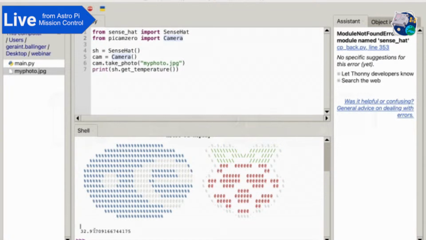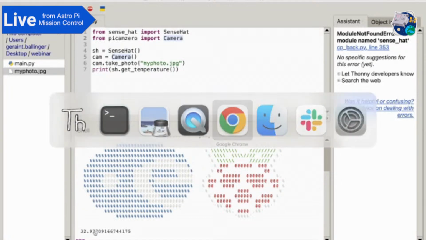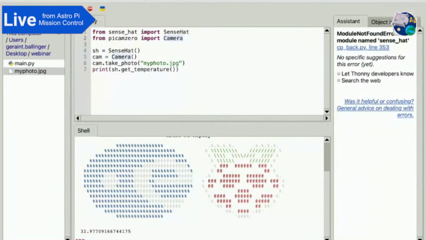Well, the Astro Pi replay tool is replaying historic data from the ISS. So if I run the same code on the Astro Pi on the ISS, I will get the real temperature reading. If I run it using the Astro Pi replay tool on my MacBook, I get a reading from a long time ago, in this case from 2023.